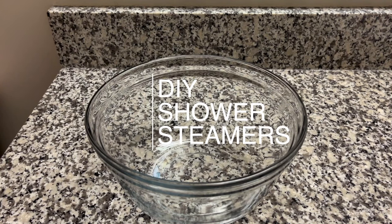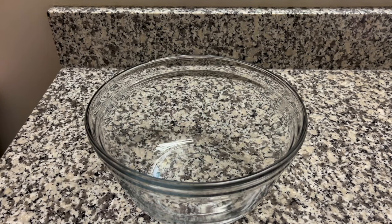I love to use shower steamers when I am in need of a little bit of aromatherapy, but for some reason I could not find it in stores. So I decided to make my own.